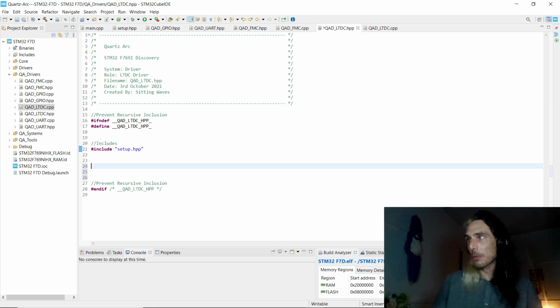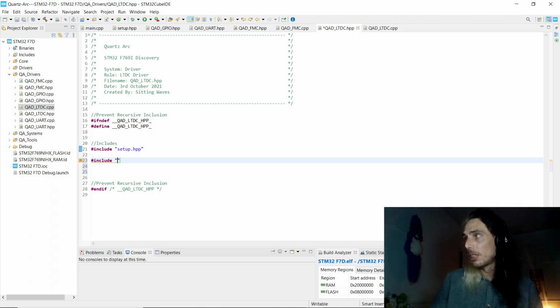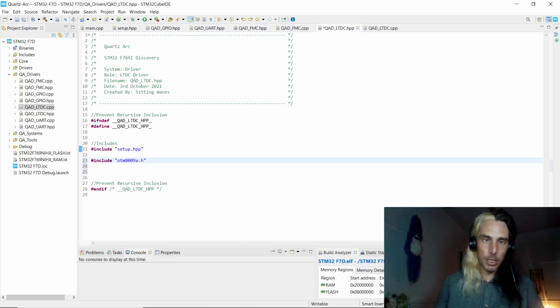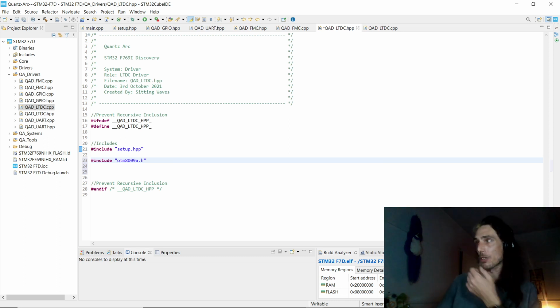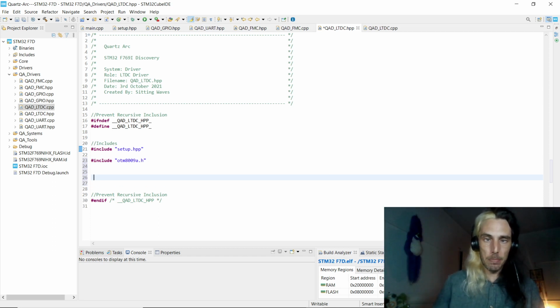So the first thing we're going to pop in here is also going to be including in here the OTM8009A.h file, which is the driver file that we copied across just before. And then we are going to set up some structures for our frame buffers and pixels. So we're just going to call that frame buffer structures.